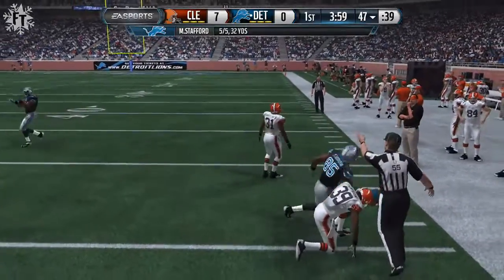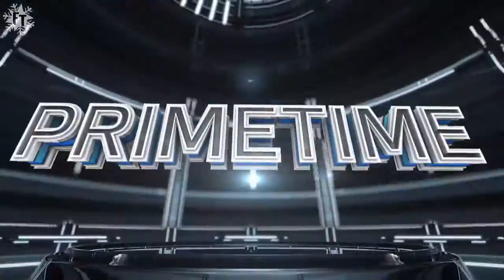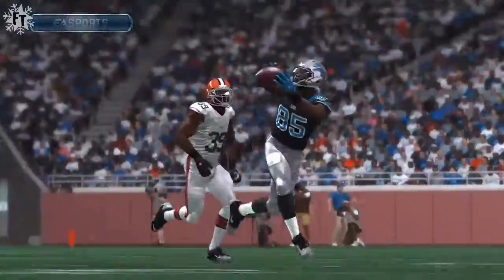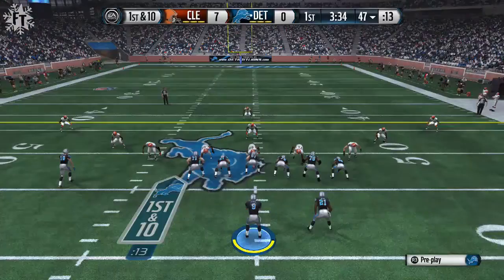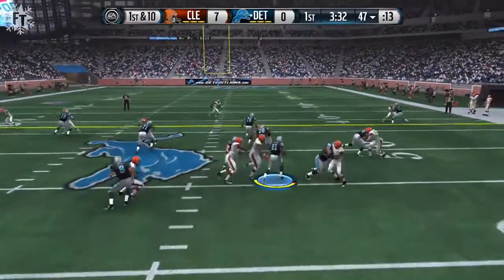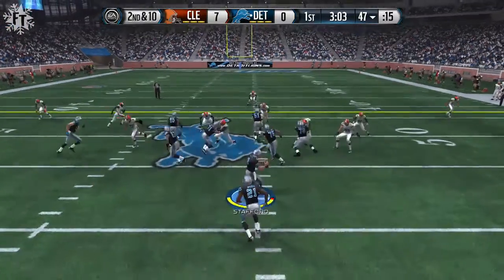He has decent accuracy, better than we had last year with the Raiders, because the Raiders quarterbacks last year were Terrelle Pryor and Mike Vick, and they're not that great as far as throwing the ball. And this is the first time I'm playing with a pocket passer.